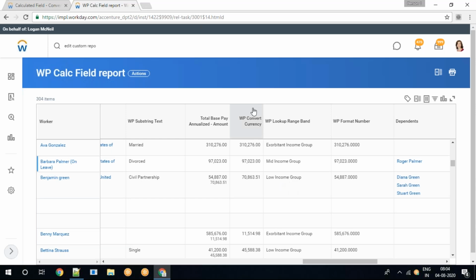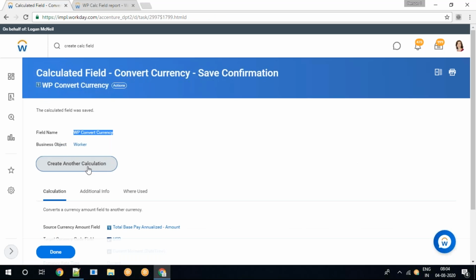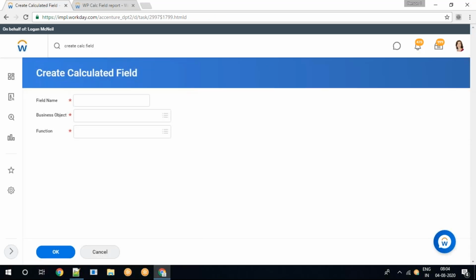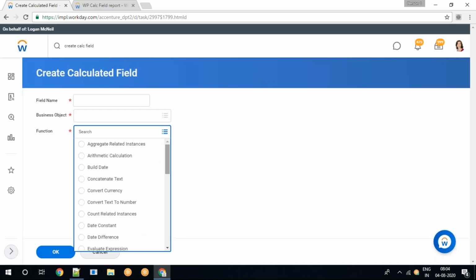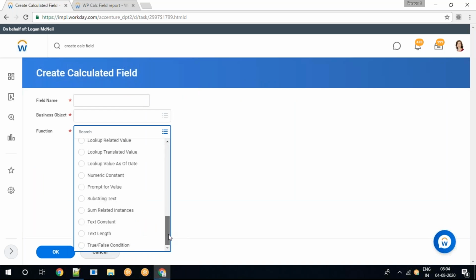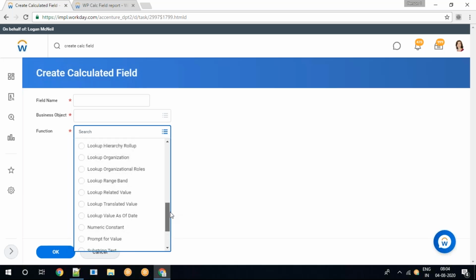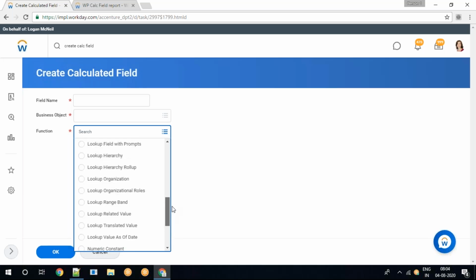So when you use the correct converted currency, it obviously gives you mid-level income. So you can go change that source field from this to this, then you get this. I'm not doing that at this moment. Let's go for another calc field if at all we are missing any. There are a few more calc fields which are related to supervisory organizations, but we typically don't use that much. But if you are more interested to learn those also, yeah, you can.